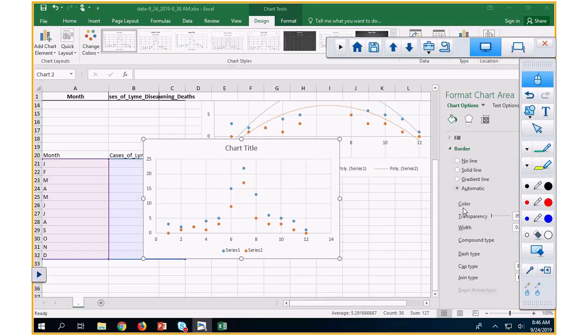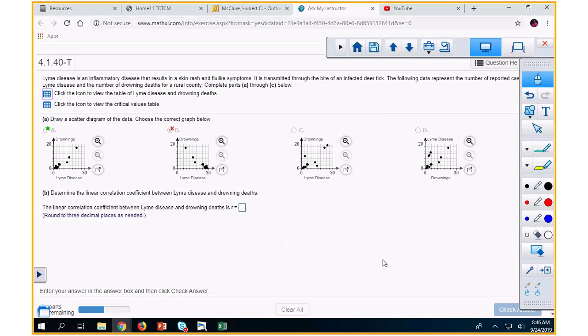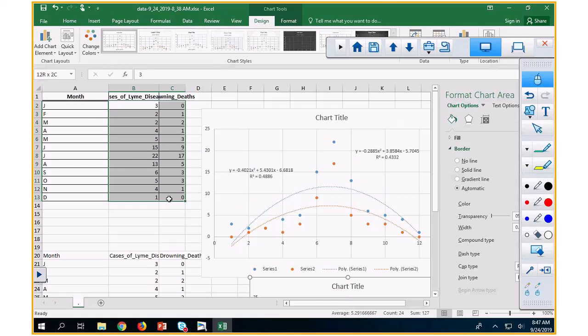Oh, let's see what the question asks. And is this the question? Okay. See, they want you to do it together. I did do it together. No, like you did two different charts together. They want you to see the correlation between drownings and Lyme disease. Ah, okay. Well, then you just do the two together. Let me go back. The months don't matter. I'm sorry. I guess that's what you were trying to tell me when I wasn't listening. Okay. I'll give you credit.